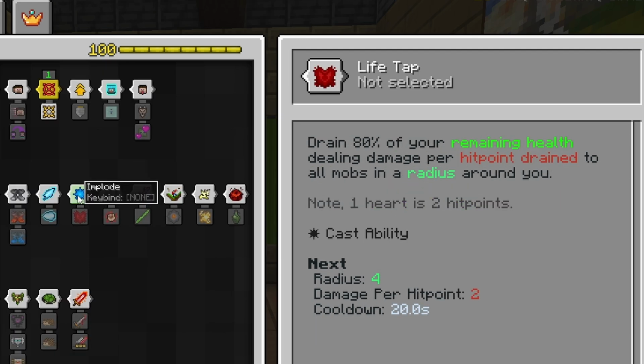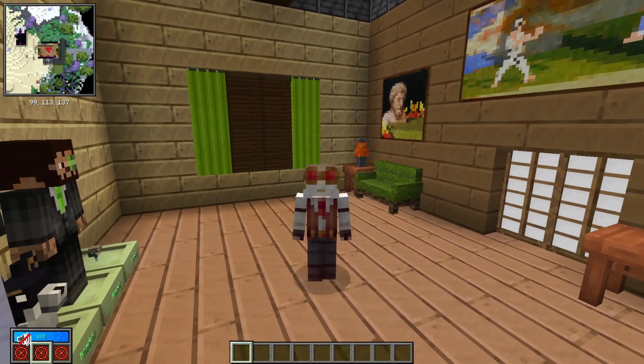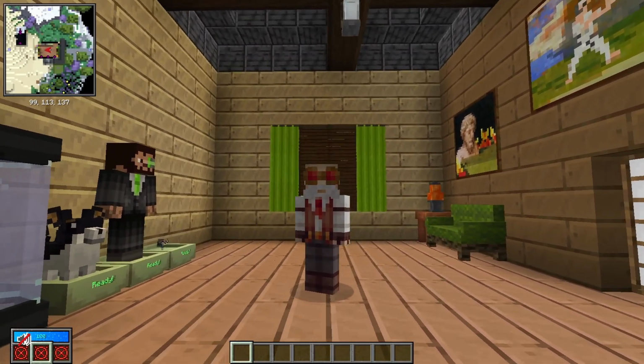The specialization of Implode, called Life Tap, is also brand new. This one drains a lot of your health, but does more damage based on the amount of health that's drained from you. Using this one can leave you in a bad position if you don't actually take out all the mobs surrounding you.